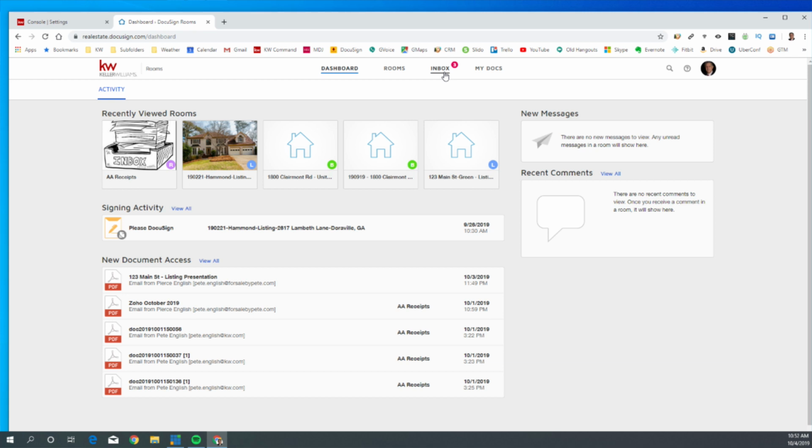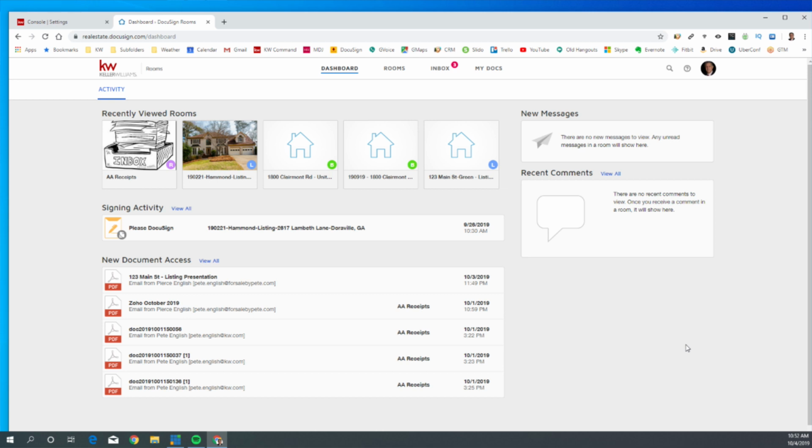Now, here's something. I'm trying to think of when do I present this. So right now, you know you've got a Docusign account, and you know that there's really two different views. You can either be in the e-signature side or you can be in the rooms side. Correct? All right. I'm really going to confuse you now. So now that we've got Docusign set up, what does that have to do with command?